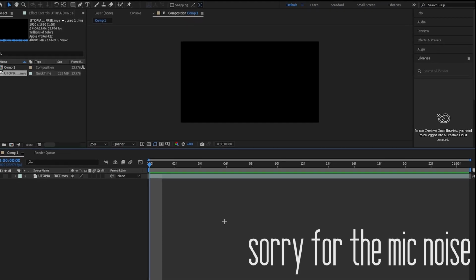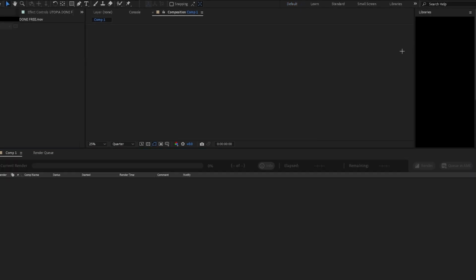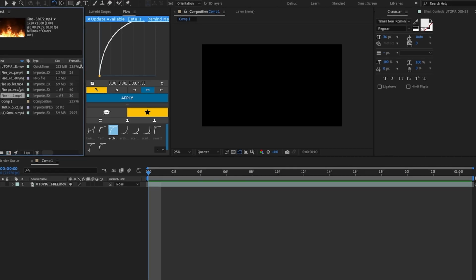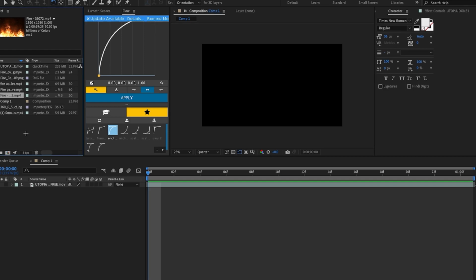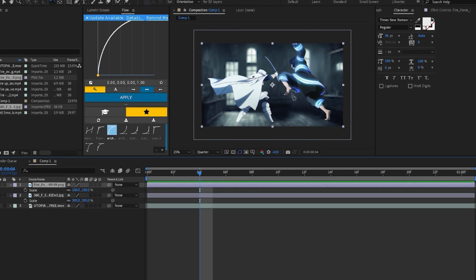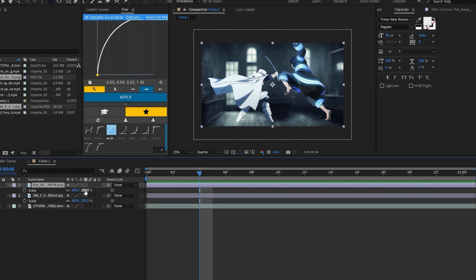Compositing is basically matching two clips together so they look like a single scene or a clip. It is not easy to learn at first, but when you try to understand how the scenes work and how everything works, it gets pretty easy. Just like this, I'm going to composite this into the background so it looks like the same scene.